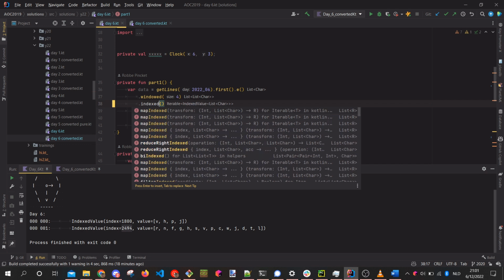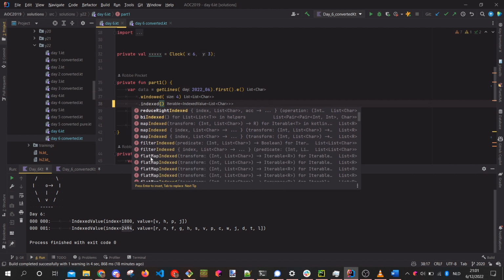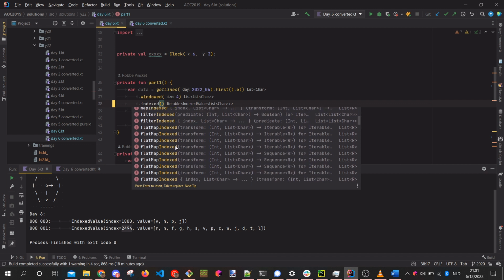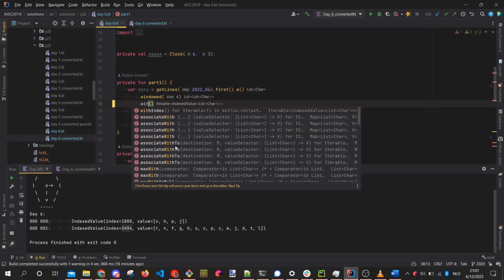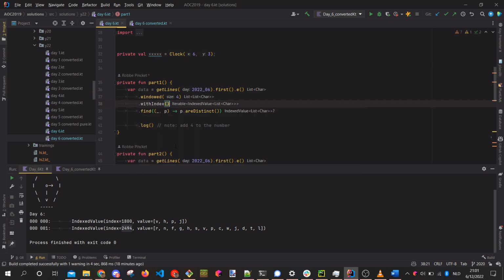Because map index is always map indexed, reduced by index, one of my helpers. Like flat map filter indexed is always indexed, but it's suddenly with indices. With index, sorry, with index. So that's kind of strange. That's why I was waiting because I was not sure entirely.